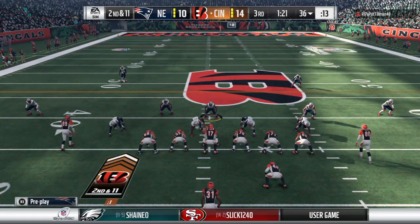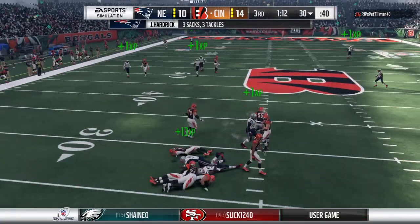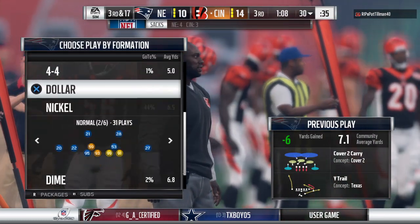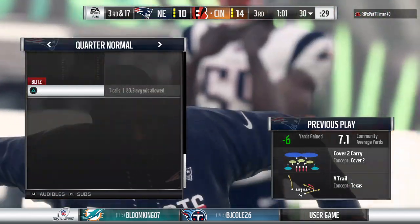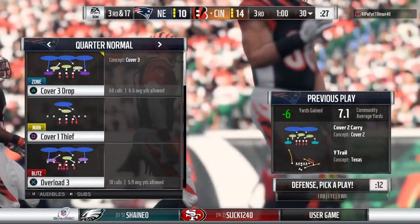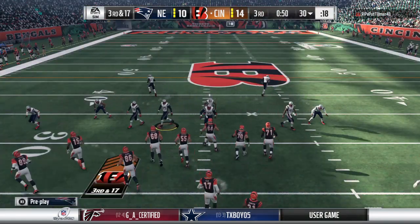Hurry up, here we go. 3-19. Looking to throw on second down. Kane. The Pats are going to get there. Down he goes. The amount of sacks that they've absorbed in this game is absolutely extraordinary. Let's just face it. This offensive line, flat out, cannot handle this pass rush. It's been demonstrated time and time again. Really in a hole here, 3rd and 17, following the 2 negative plays.